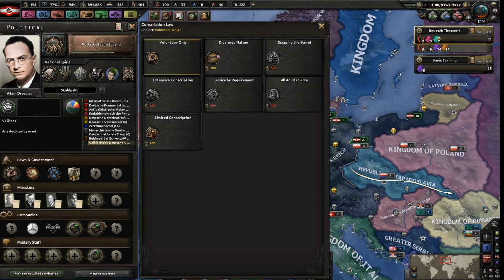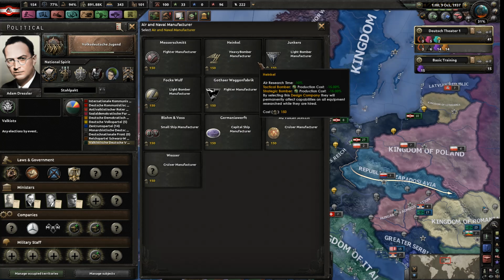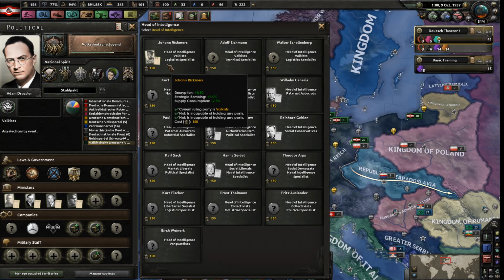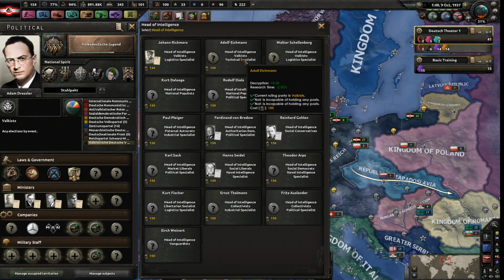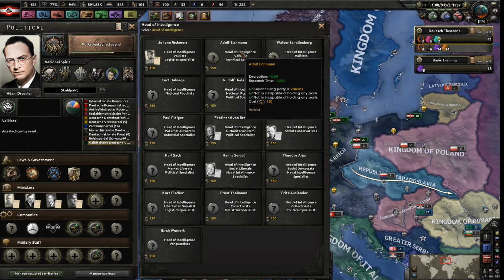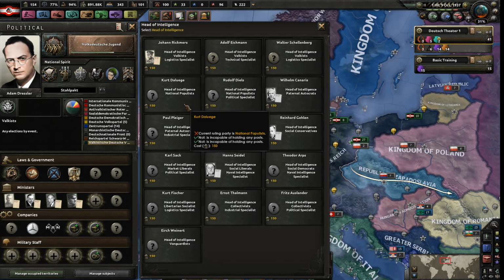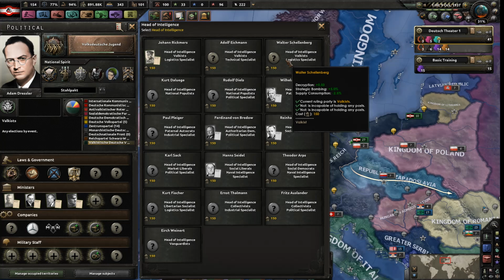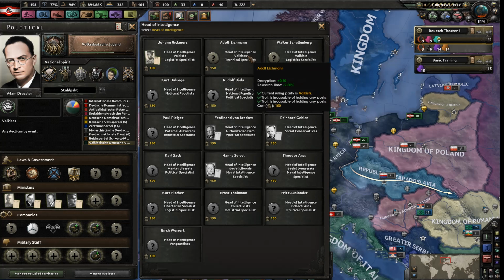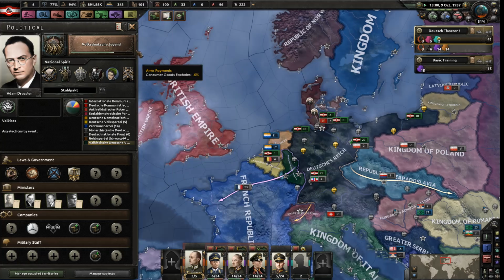We could go up to limited conscription right now, but I think I might be better off getting one of these manufacturers. What's this? Head of Intelligence? Strategic bombing, research time. This one gives me faster research time. Sounds pretty cool. Not so interested here. Yeah, I think that's what we're going to do. Quicker research time. Sounds like a plan.